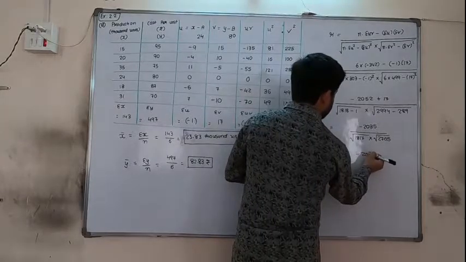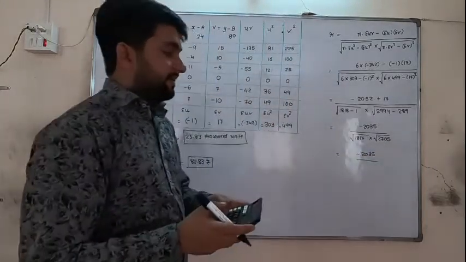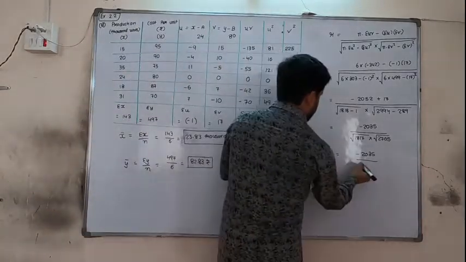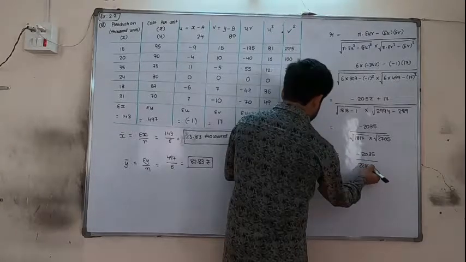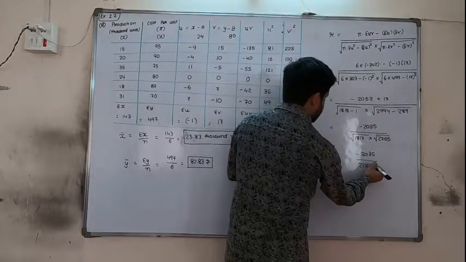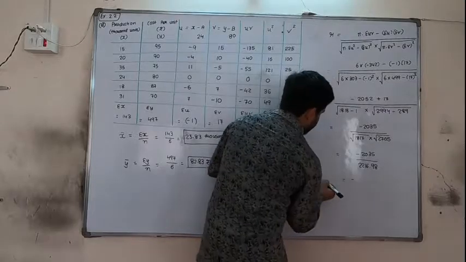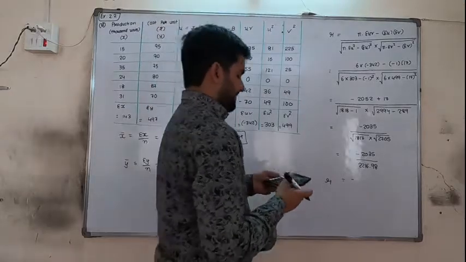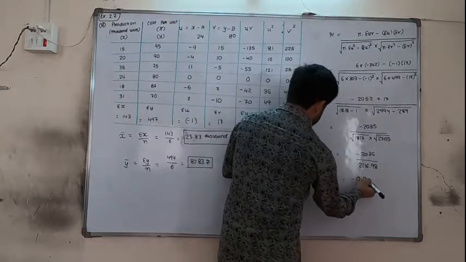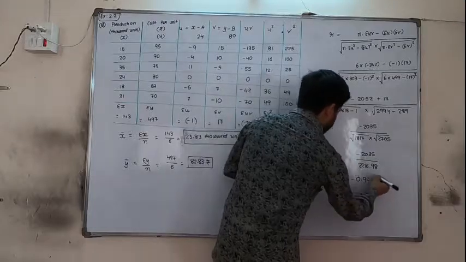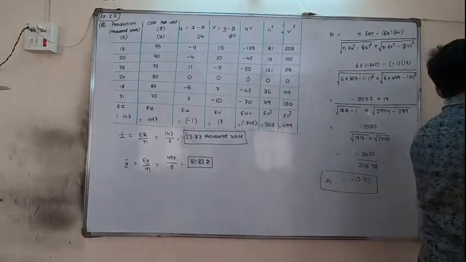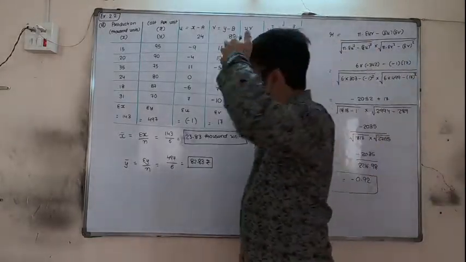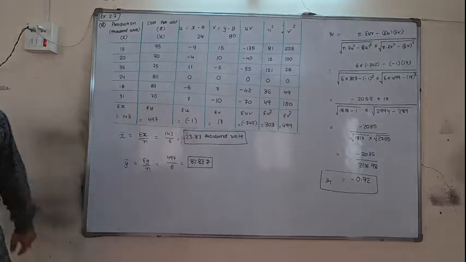2705. Minus 2035 divided by square root of 1817 multiply 2705 equals square root 2216.98. So the answer will be minus 2035 divided by 2216.98, so minus 0.92. 0.917 is there, so 0.92. So the answer is minus 0.92. Okay friends, so this was the sum without scale transformation, that is 7th and 8th sum.